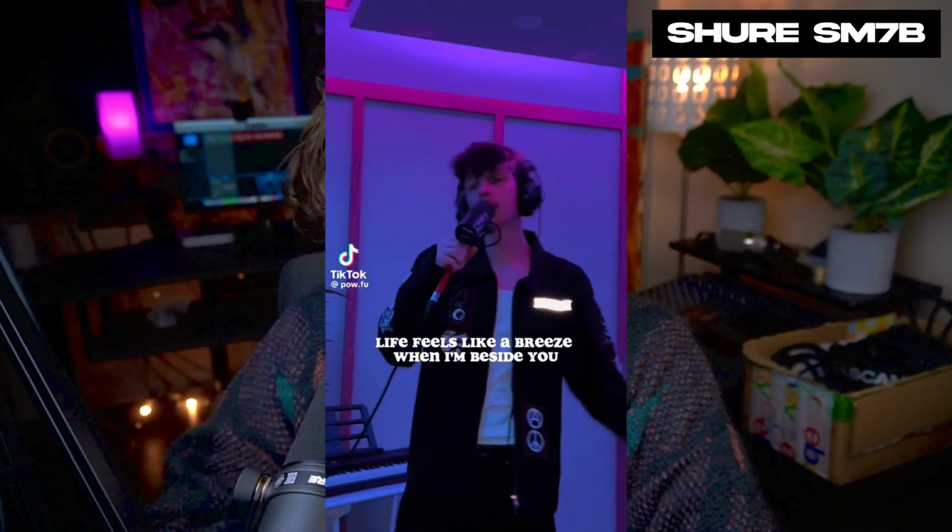Engineer Bruce Swedien is credited as giving Jackson the SM7 to record his album Thriller in 1982, exposing its true potential to a wider audience of musicians. In 1999, Shure released the SM7A, which included a built-in shock mount, and then 2 years later dropped the SM7B, the legendary mic that we all know today. The biggest difference between the two is that the SM7B has a built-in pop filter to protect from plosives. If you've ever seen a musician promoting their music while carrying this microphone and swinging it around their head, now you know how they do it.